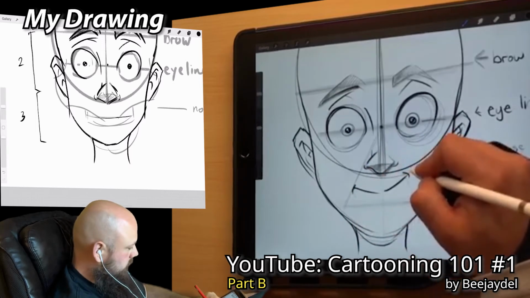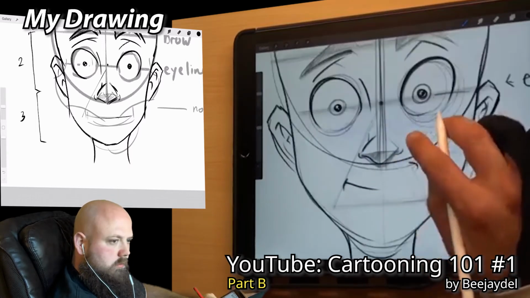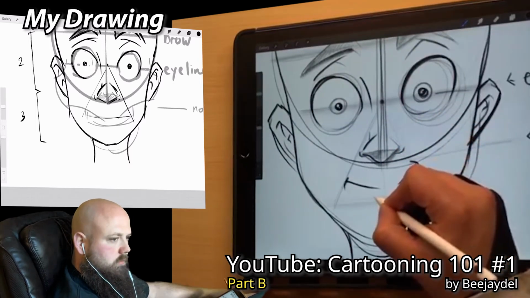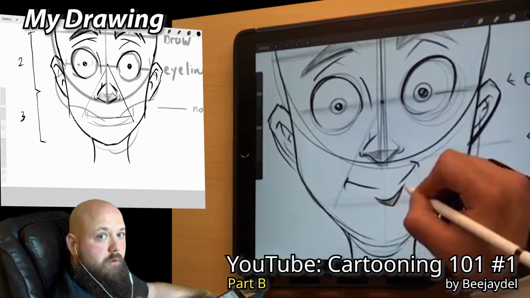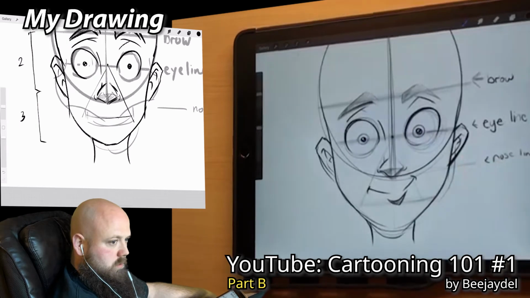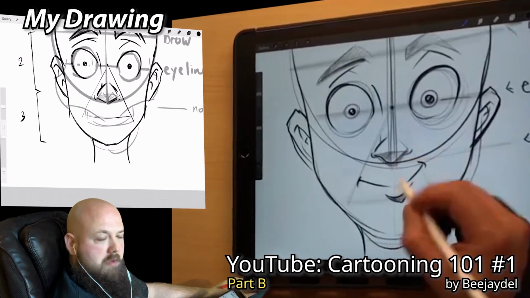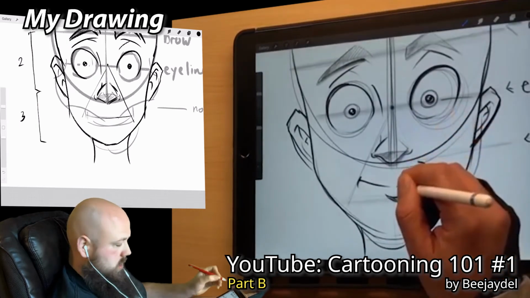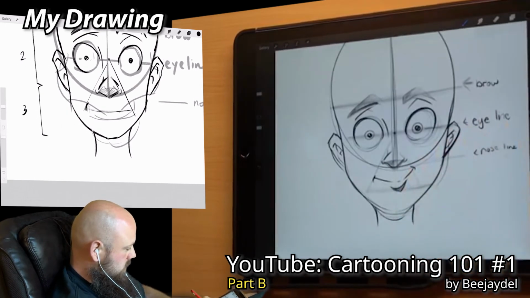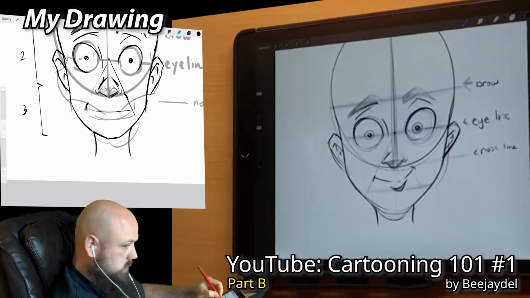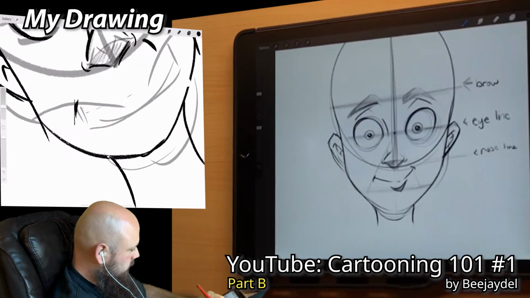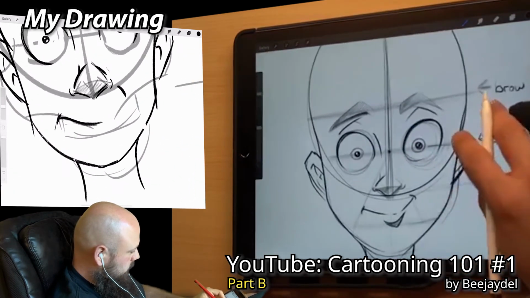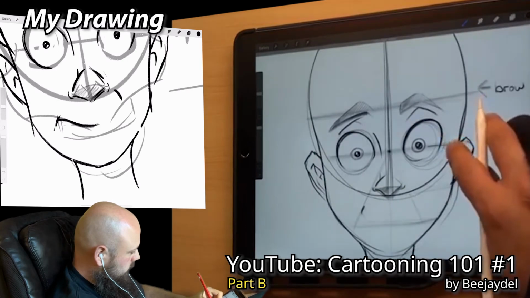And this is one thing to remember too with cartooning in general: you can go super crazy and drastic with your design and with your perspectives, and that's one reason why I love cartooning so much. You don't have to go super realistic with it. The mouth itself is one of the most expressive parts of the human body. You can move it, honestly, more than any other facial feature to get an expression out of it. So that's one thing to keep in mind.